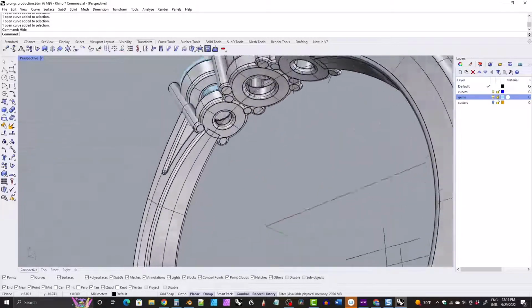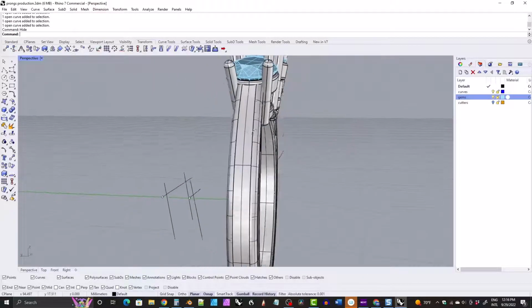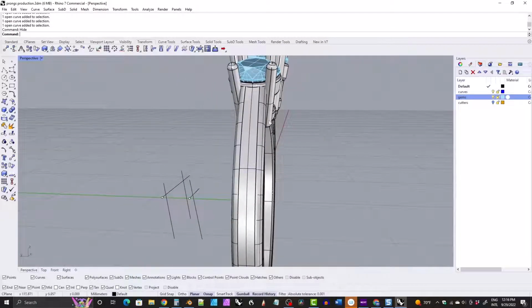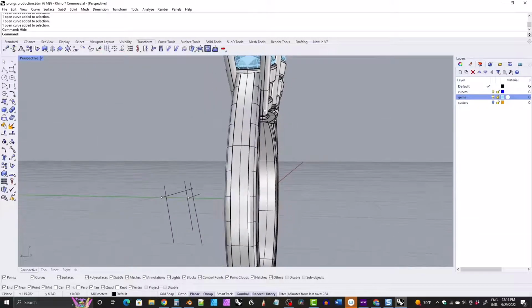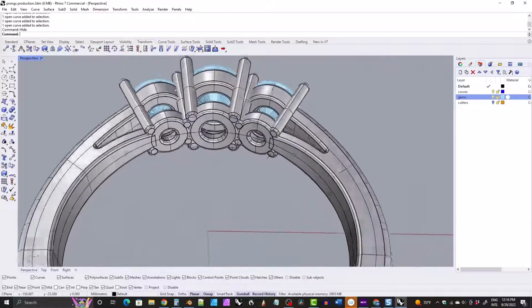All right, so now we've got that shank pinched in like that. So that's just, like I said, a kind of advanced way of handling the prongs coming in at an angle. The other way was to actually move the bottom of the prong out a little bit, which is what we did the first go around.